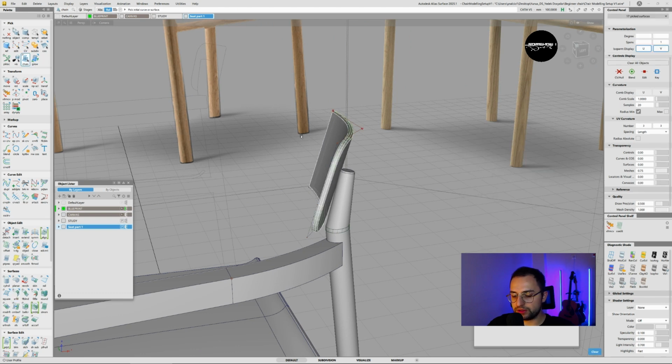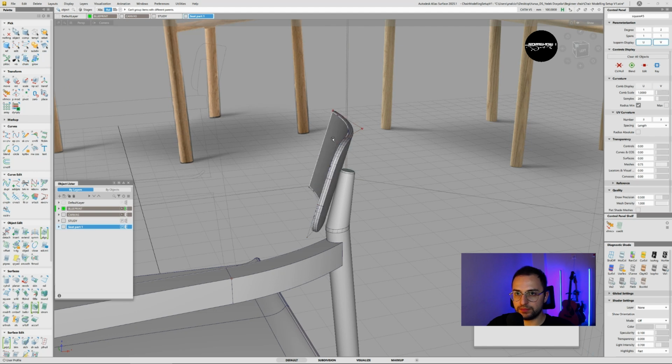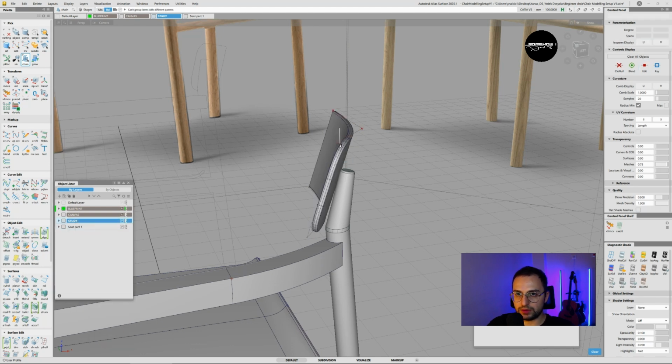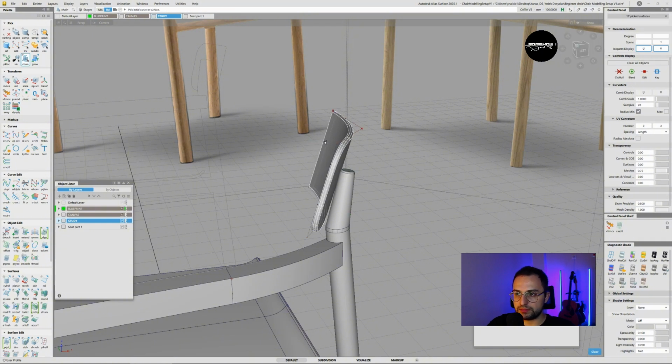Delete construction history, Ctrl G. Okay. Let's make it unselected.